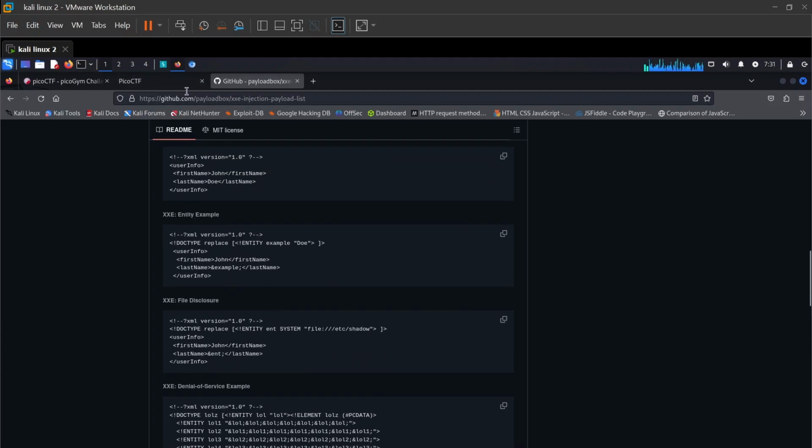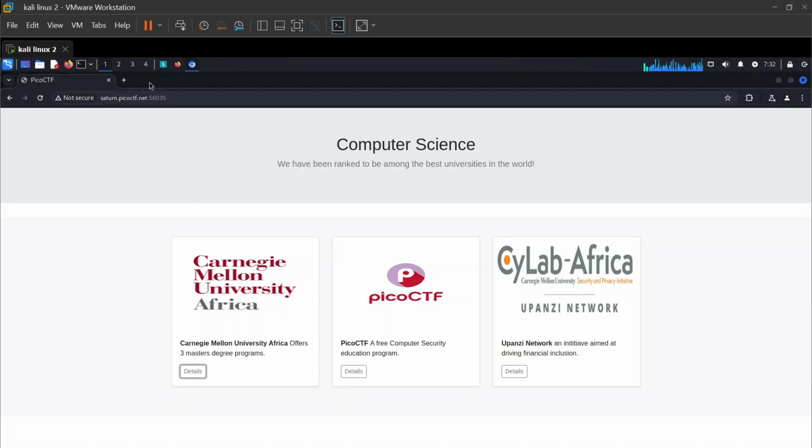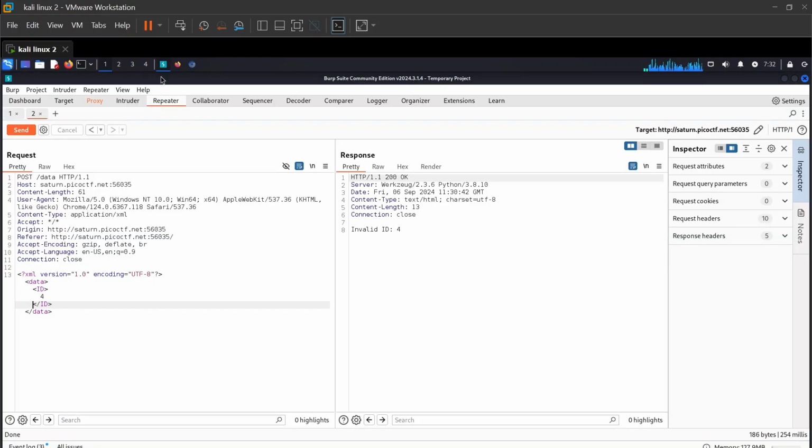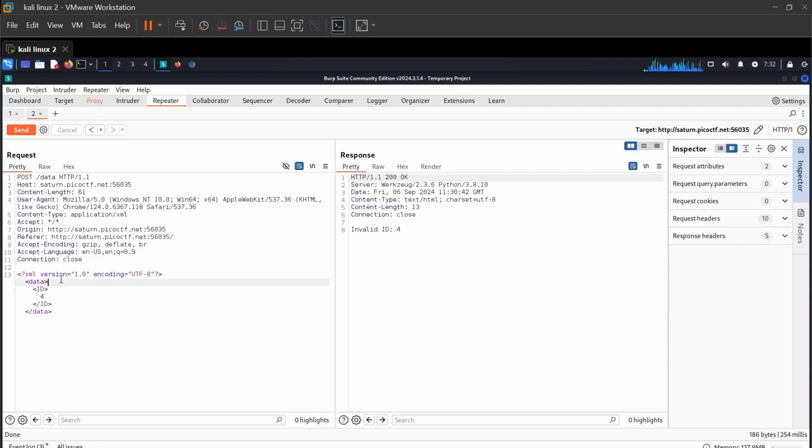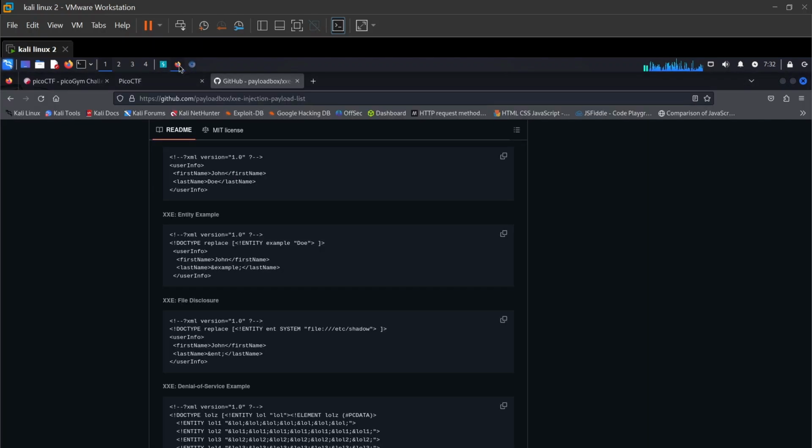If you notice, in our Burp Suite here, we have XML version 1. Everything here is okay, but we just need something to take advantage of this. If we come back to our payload, everything might be the same.